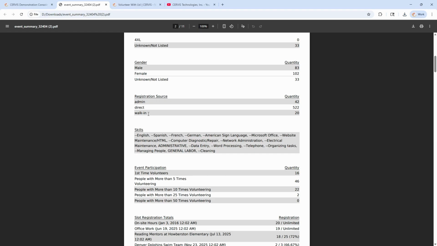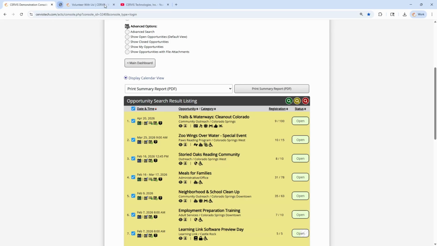So that link that I just created for poster_CSU, if anybody used that, it would say poster_CSU, and it would identify the number of people who registered using that particular link. So this is one report that kind of conglomerates that data, but you can also choose to view that information directly in line with registrations.